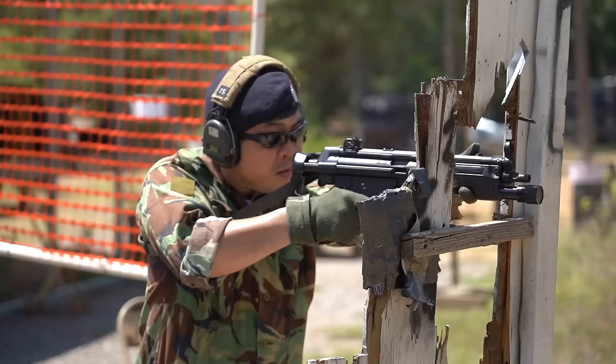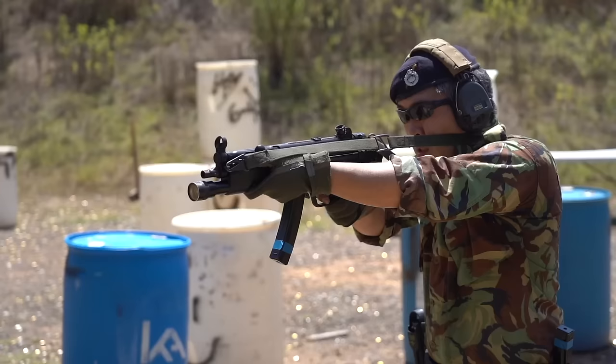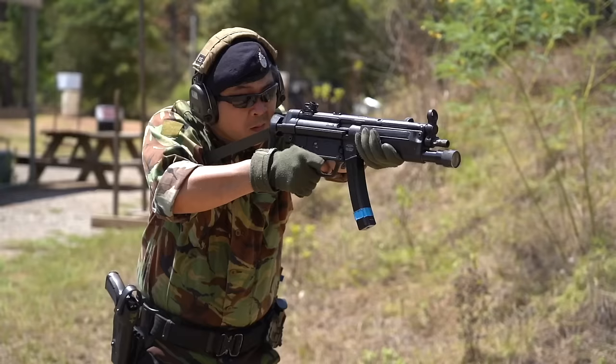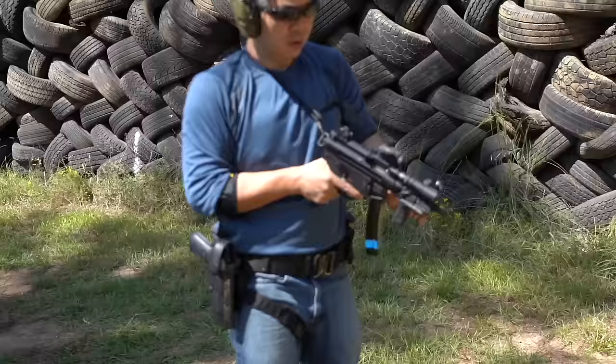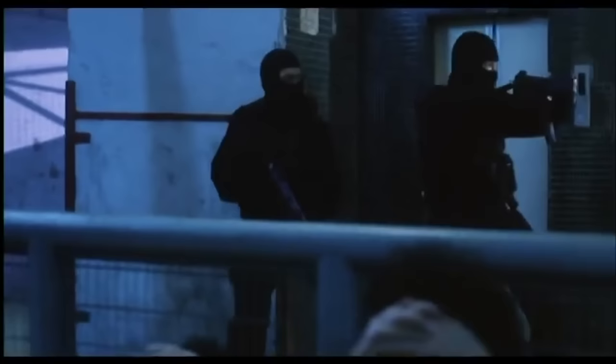For decades, the SDU employed the classic MP5 techniques with the stock collapsed and a 3-point sling outstretched in tight CQB environments. Though they oftentimes favored a slick-top iron sight-based MP5A3 with a Surefire combination, as classic 90s SAS operators would for general purpose. And of course, the MP5 SD for special purposes, or the MP5K with no stock for breachers and pointmen, as the SAS operators would.